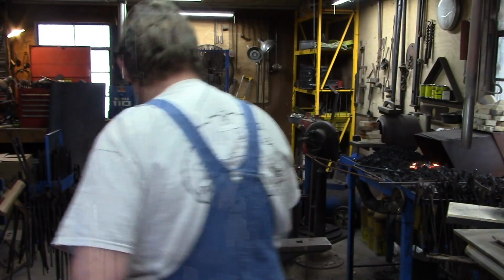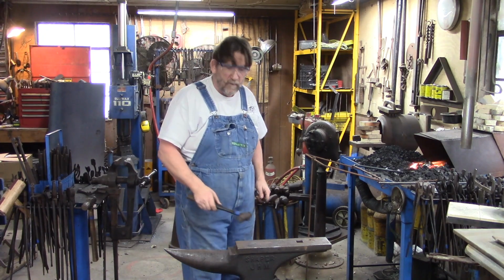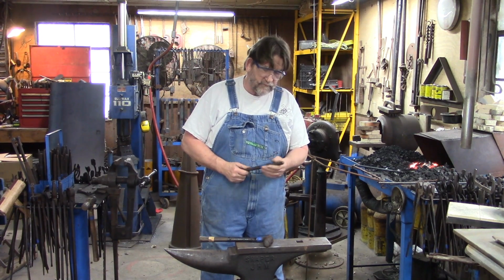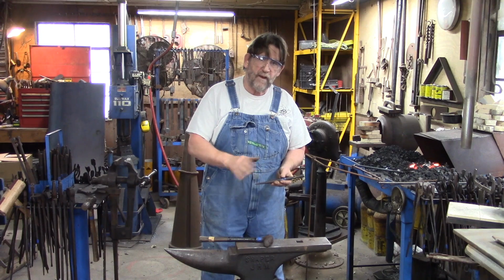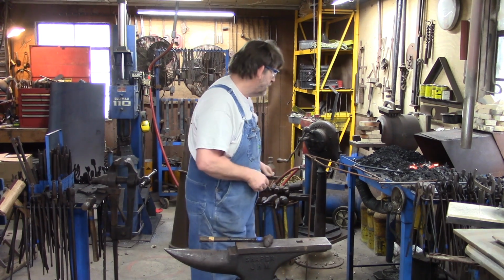Most of the time, when I'm using a chisel or doing punch and chisel work, I use a ball peen hammer. I don't use my forging hammer. Now, if I'm using a rounding hammer, I'll use the round face on punches and chisels.